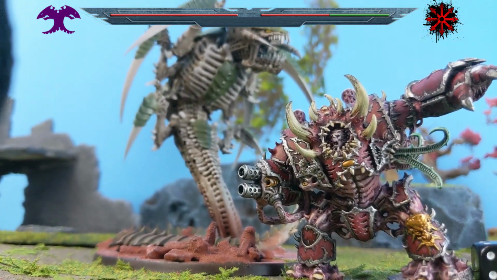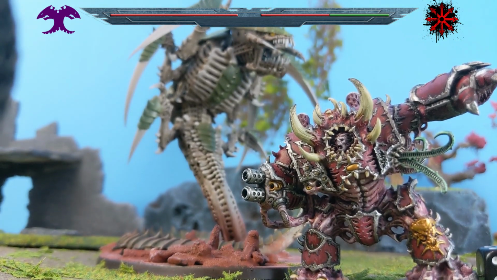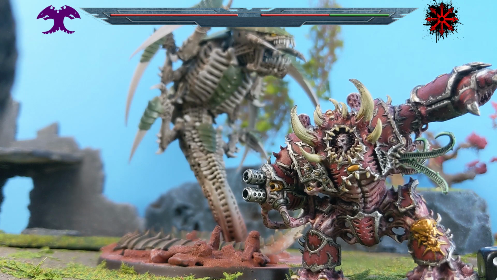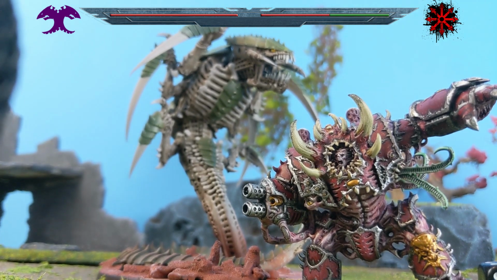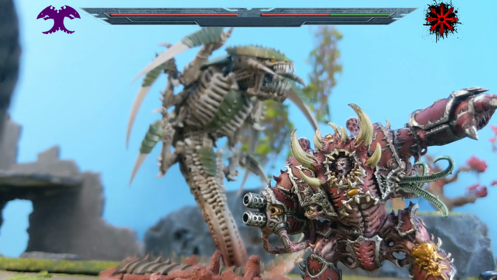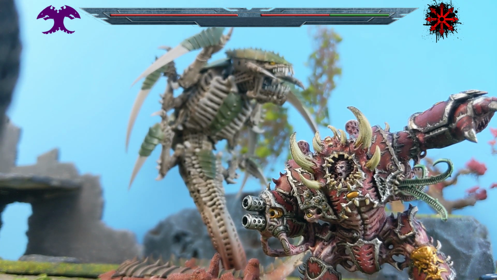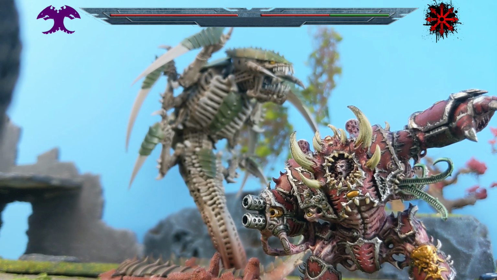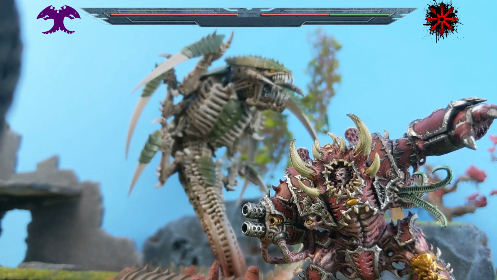So yeah, that was pretty good. The Helbrute is a lot tougher than I'd expected, actually. I thought the Mawloc was going to win, basically. It gets 7 attacks, but the Helbrute managed to take wounds off it early on. It might have been a mistake for the Mawloc to burrow and then come up. I mean, I took wounds off it, I suppose, but yeah, maybe I should have just charged him and got all my 7 attacks off.